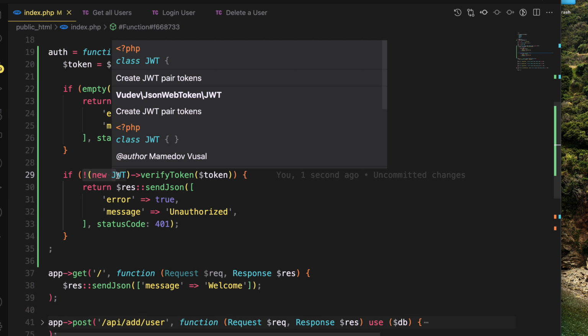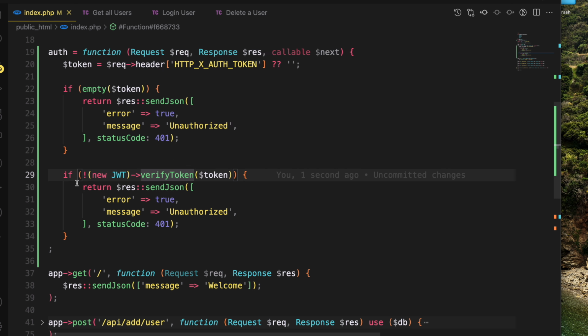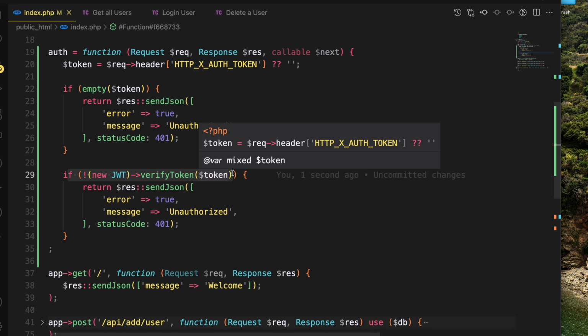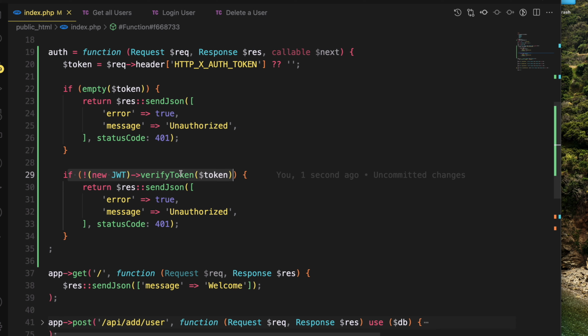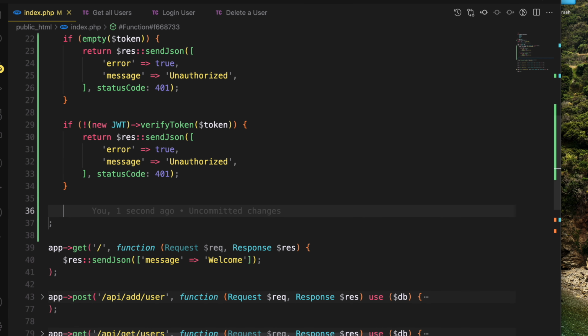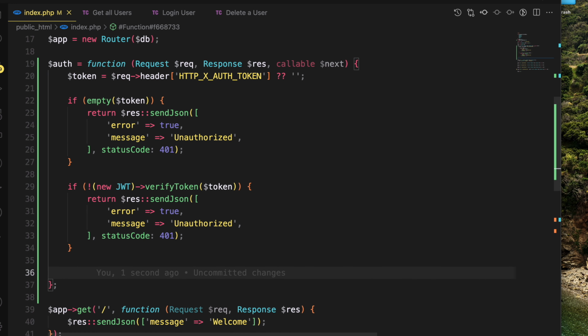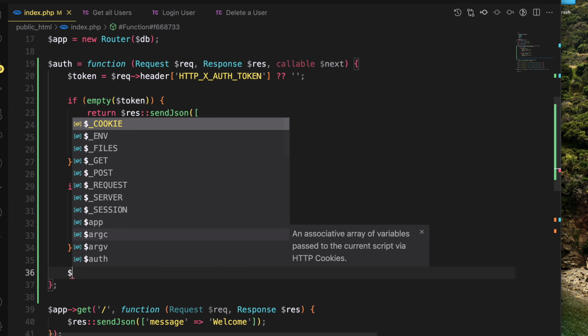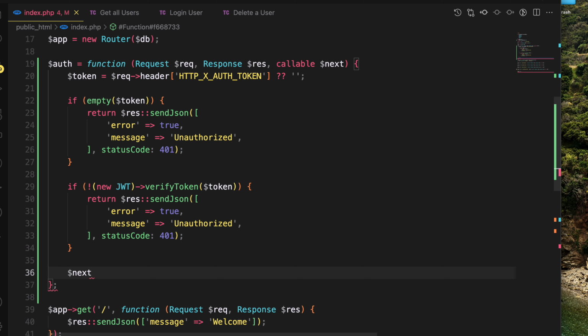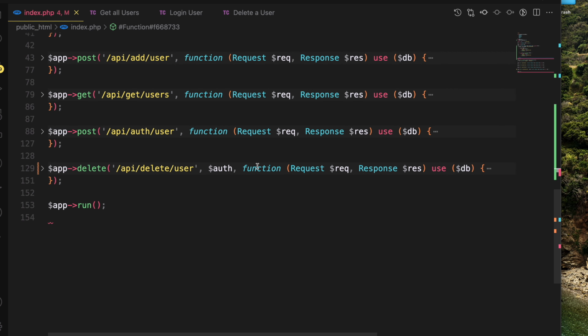So I'm going to negate the statement because I'm now saying if the JWT token isn't verified, then please send the message to the client that says unauthorized, or else this person is authorized and can use our application. So we will just call the next function. And the next function is going to be this function here.